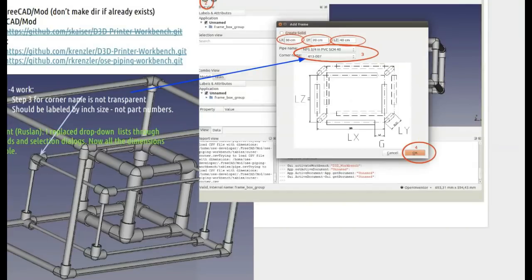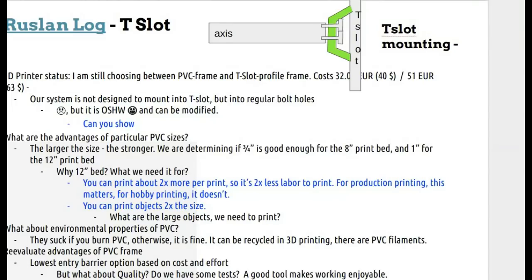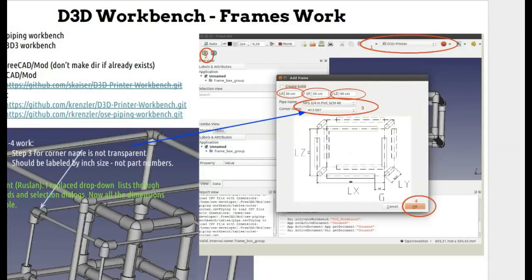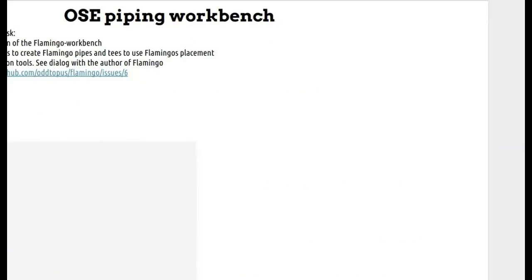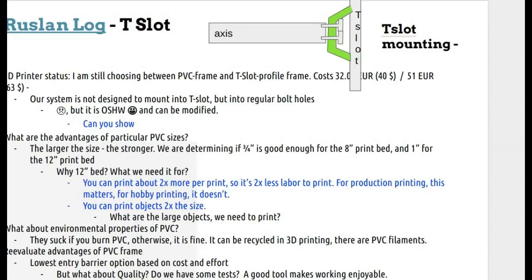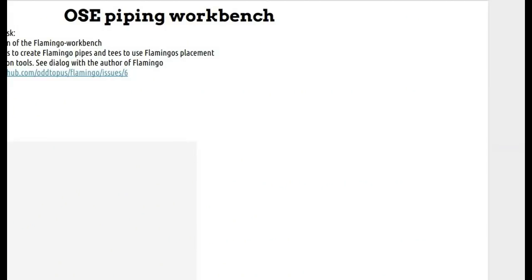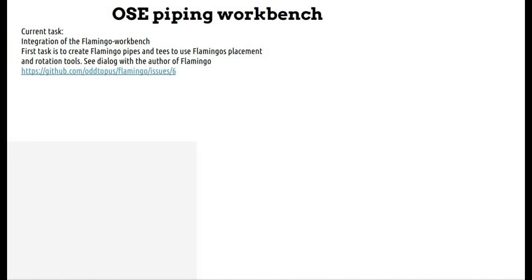I mean, you can try the T-slot version. I think that's a decent idea. But then you'd have to make another frame option within FreeCAD for T-slot. Yeah, of course. I don't think it'd be a problem. That would be your punishment for doing a good job on a T-slot. All right. So you're still debating which way to go, yeah? Yes.